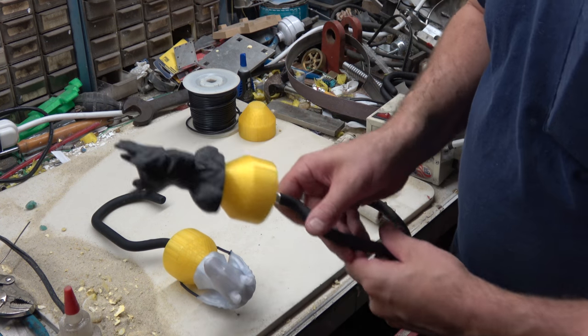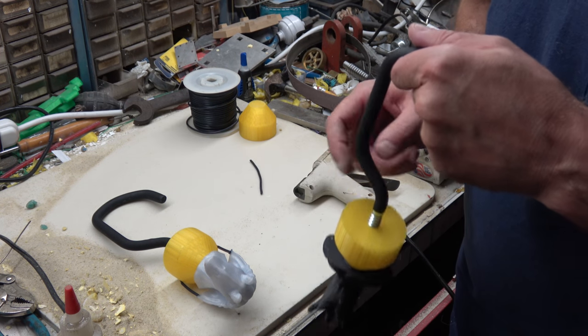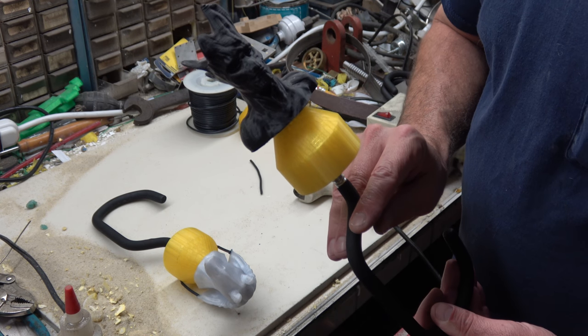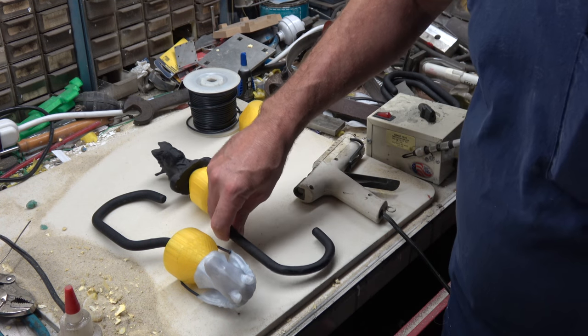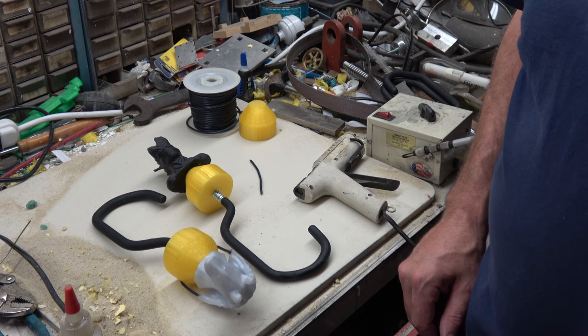Okay, so we got them sprued up and on a hook. Next thing is we're going to dip them in the slurry, let them drip for a while until they quit dripping, and then we'll put a coat of refractory sand on top of it. Actually, I'm just using plain old silica sand because it's the best I have at the moment, but that should be good enough.